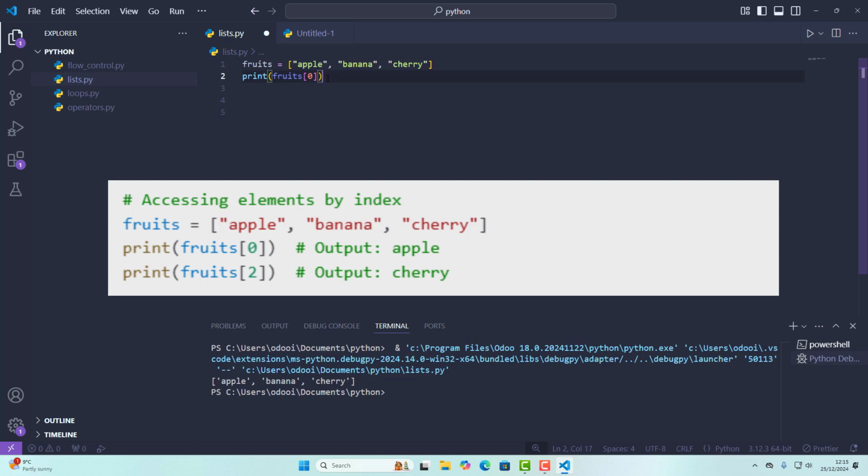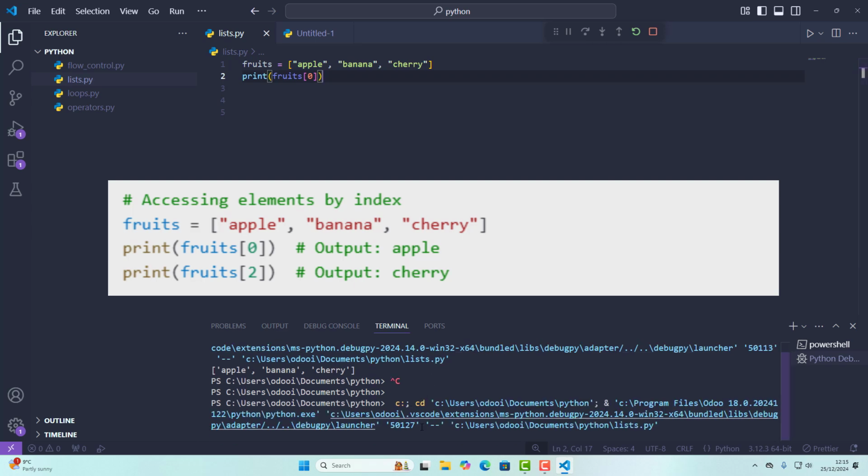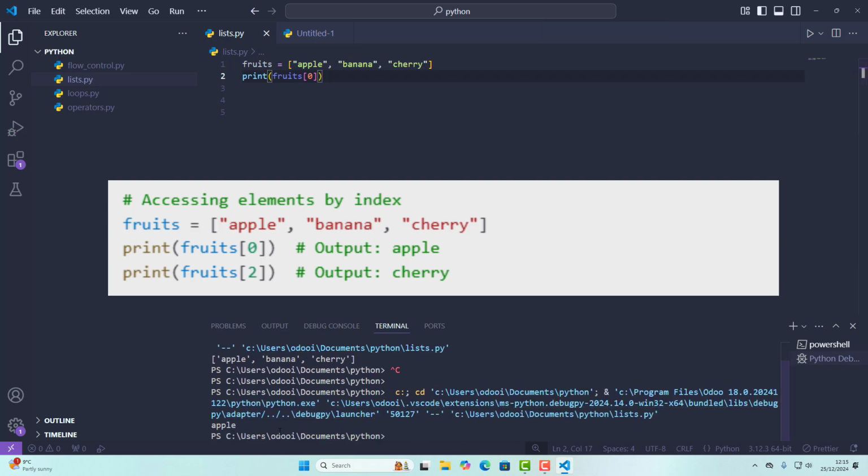If we write it this way and run our program, you would see only apple. As you can see, our program has printed only apple because we are printing the index 0 item, which is apple.